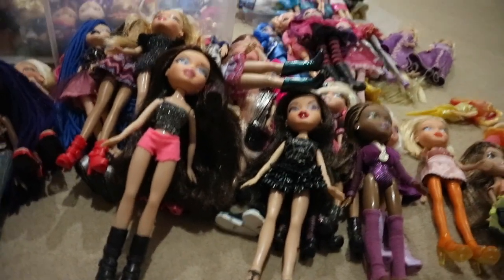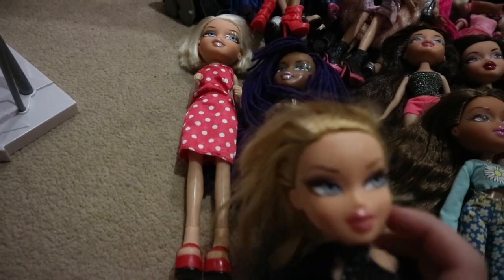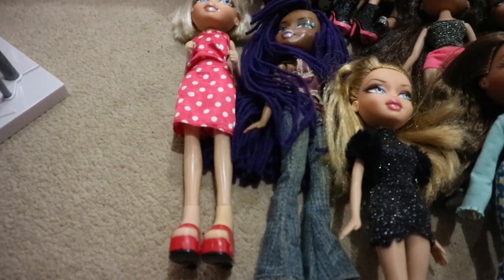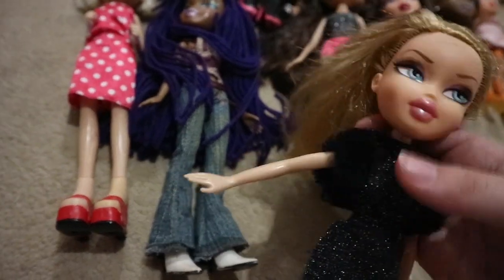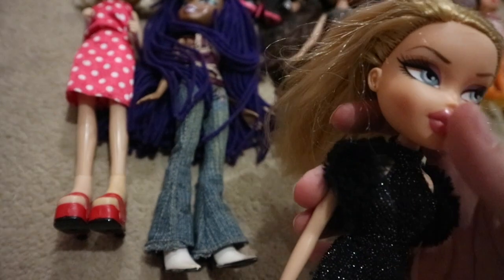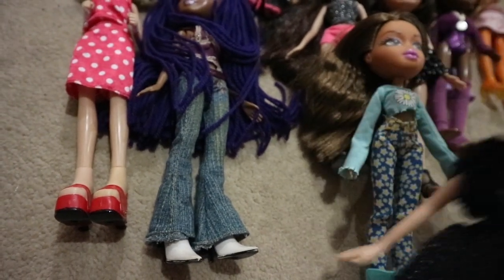Hey guys — as you can see I basically have all my dolls out and I was just playing around with the little Gymnastic Sasha doll. I was playing with Sweetheart's doll. There's this baby doll, there's Chloe, there's Sasha, there's Yasmin Remix — which I did end up opening. I wanted to open it for a while and I opened it off camera. I was just playing with this Kid Box Chloe which I just got brand new today, which is really cool. So I'll have to just show you. Can anyone tell me where this jacket's from? Because I have no idea which Bratz doll it's from — I don't think it's from this Chloe because the Fashion Show one I have has a longer sort of jacket style. I've never seen this jacket before on a Bratz doll.